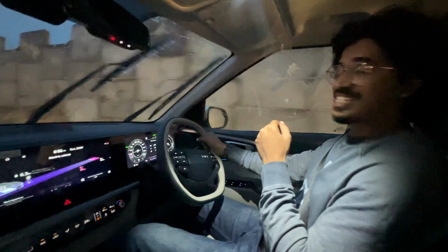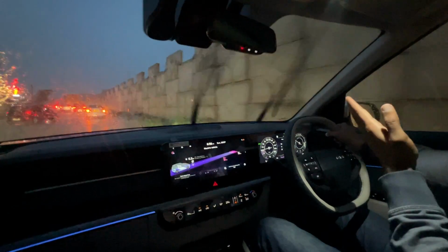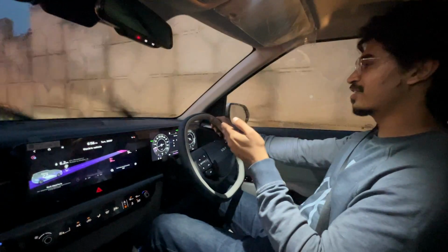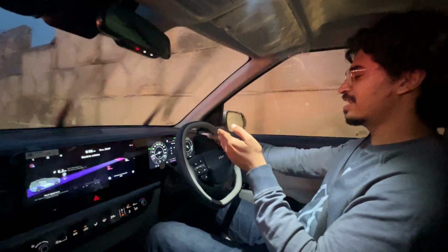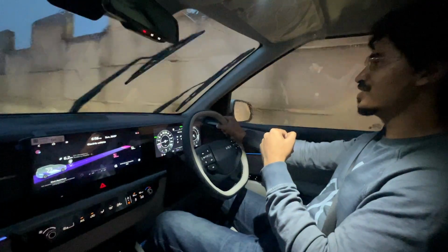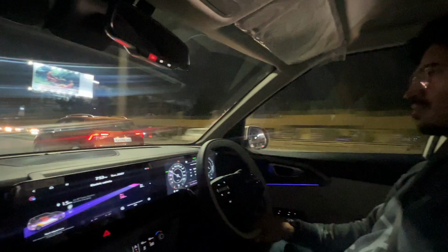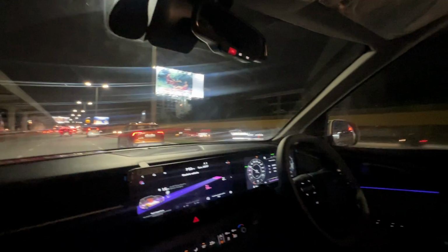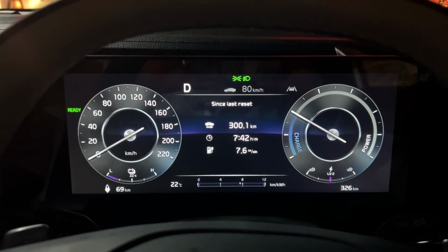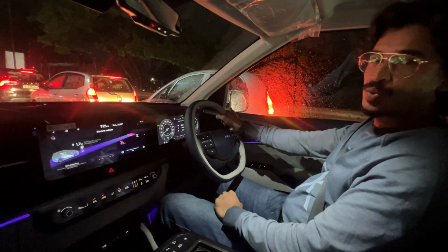Okay guys, it's raining like hell out over here. We can't even look at the road, it's not very clear, and there's a heck of a lot of traffic also. We've still got 27% of battery left with 91 kilometers of range. Hope it doesn't drop because of these conditions. We have another 50 odd kilometers to go. The car has officially completed 300 kilometers from the full charge what we have done in the morning. Some more yet to go.